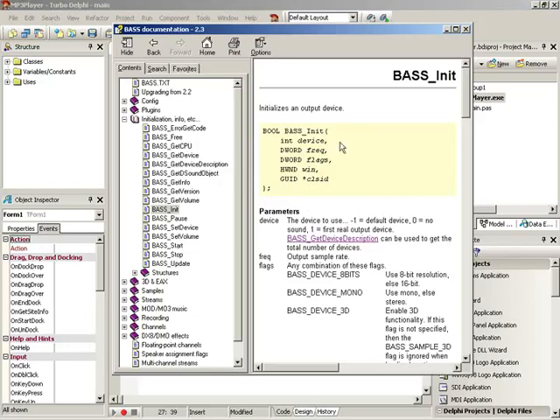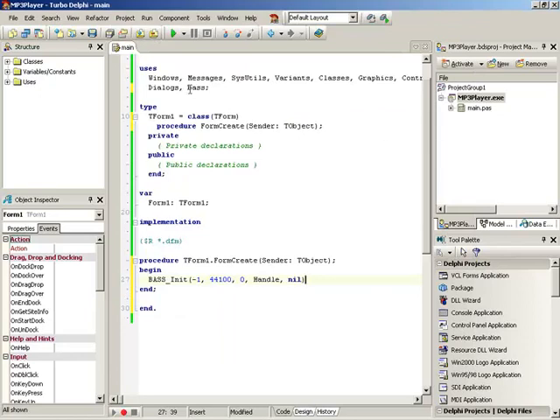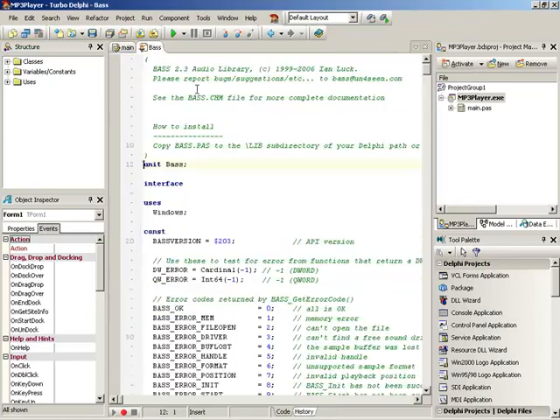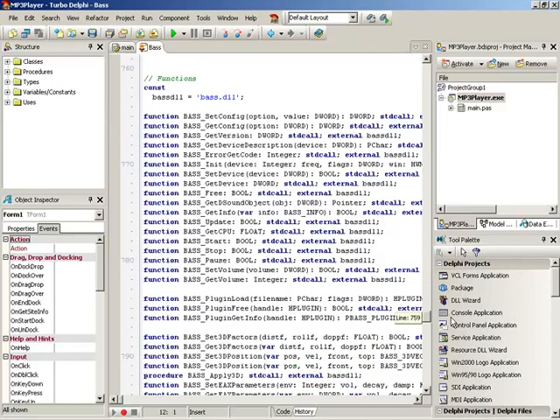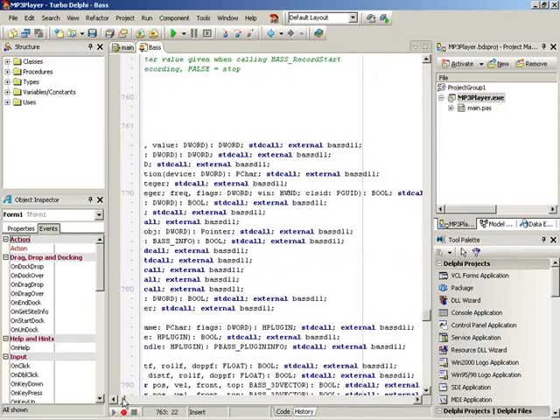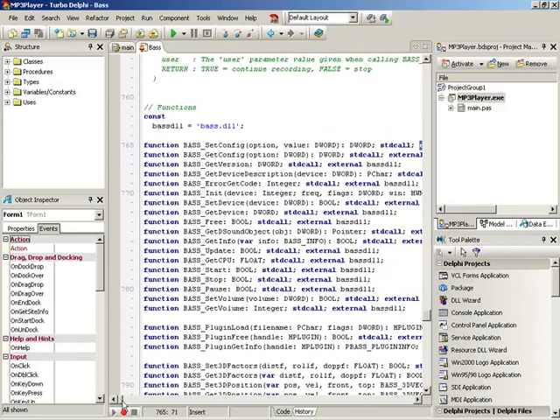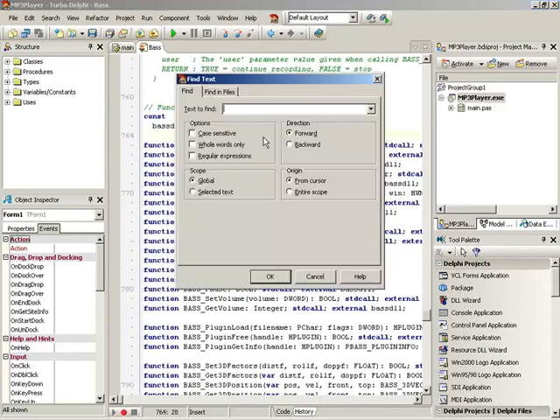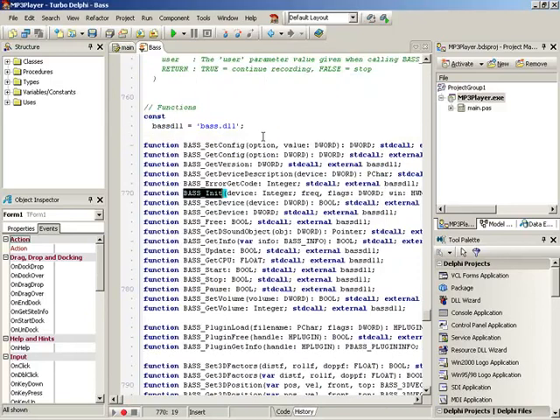The declaration of base init? Yeah. Sure, we could go up to here. I can control left click on base, and that'll jump into the unit itself. Now if I scroll down closer to the bottom, we have all the functions that it references. Here they've got a constant for what file it is, base DLL. After all these functions, we have external, just like we use. Wow, it looked just like what we had going on a minute ago. As a matter of fact, see if you can find it real quick. Oh, beautiful. So there's base init in this line right here.